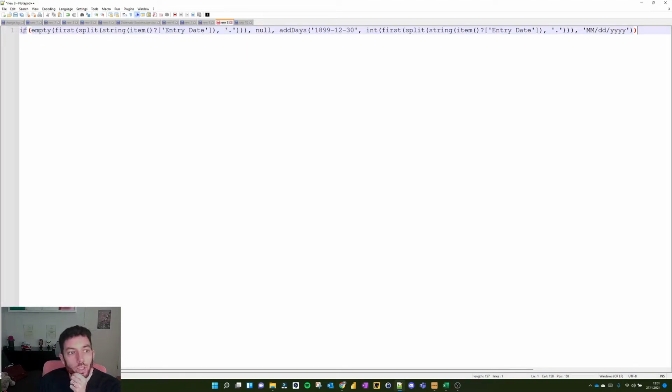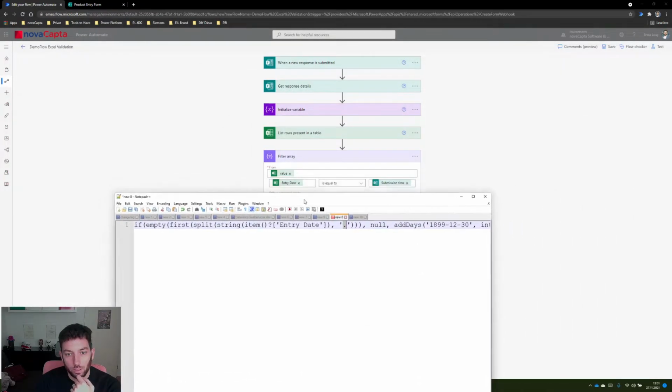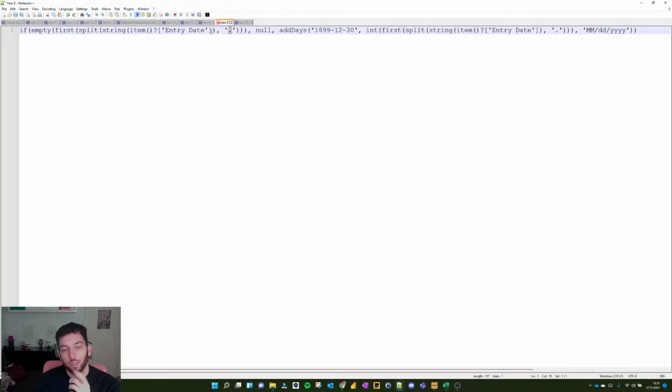So what I'm doing here, I'm saying if, and then I'm checking if the row is empty. And then I am getting the first, and then I'm splitting the string by the dot. So the value that is after that formatting, the dot and then a couple of other numbers, I need to remove that. I only need to keep the integer value.